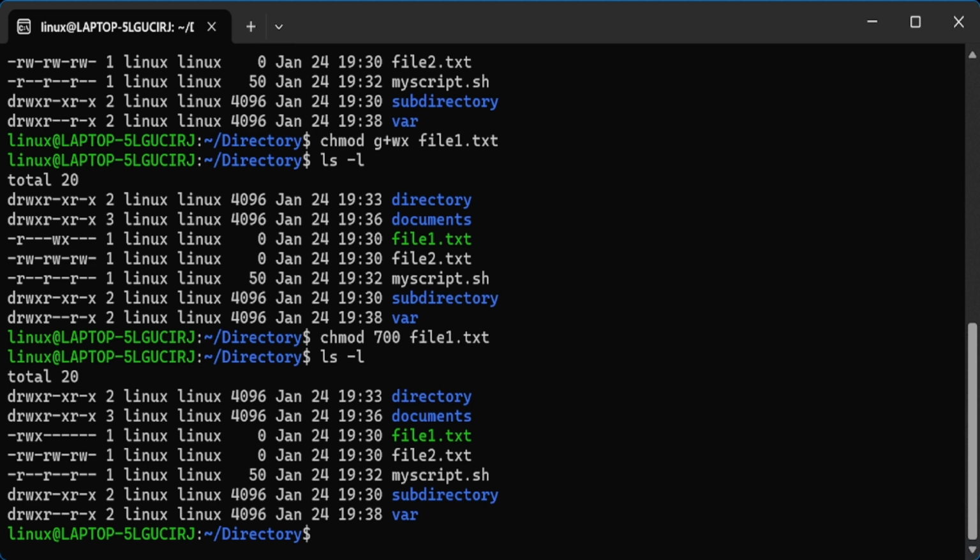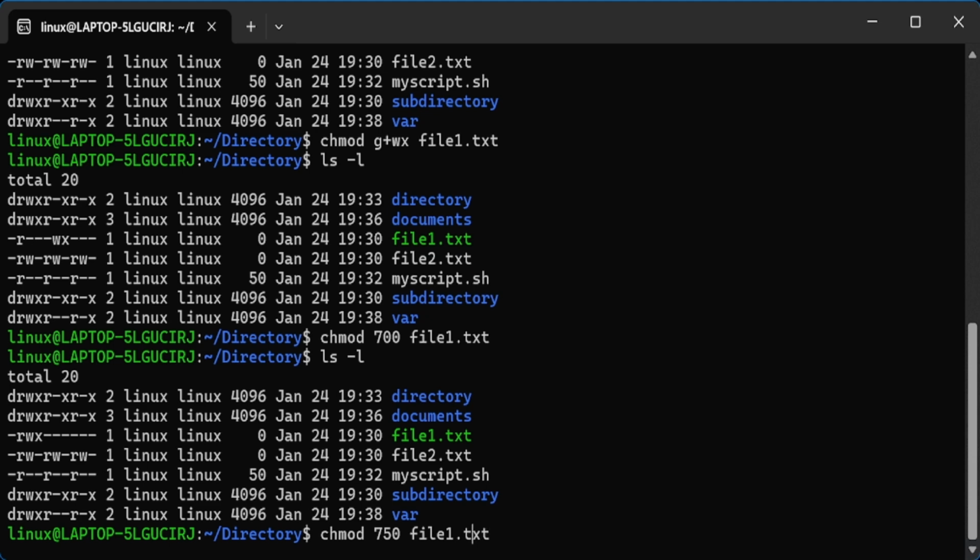So the octal notation combines 4 plus 2 plus 1, and that becomes 7, and that's how octal notations work. Similarly, if you are trying to change permissions for the group in the network, you might write something like this: chmod 750.